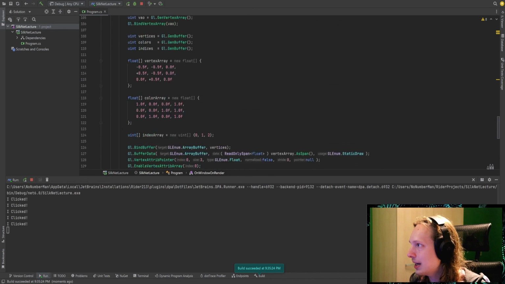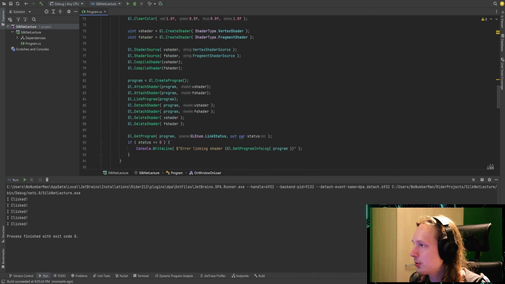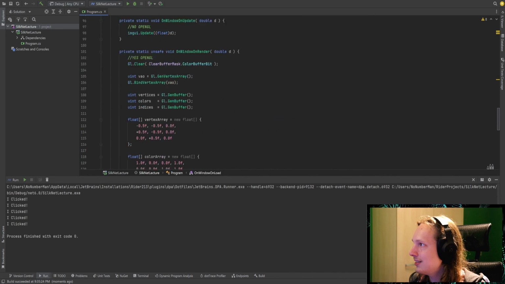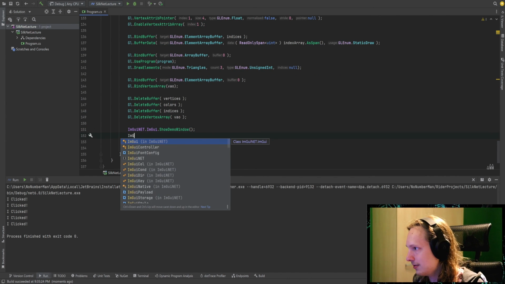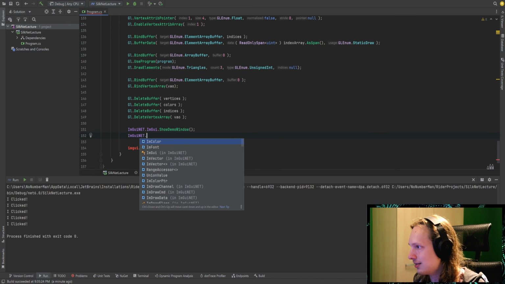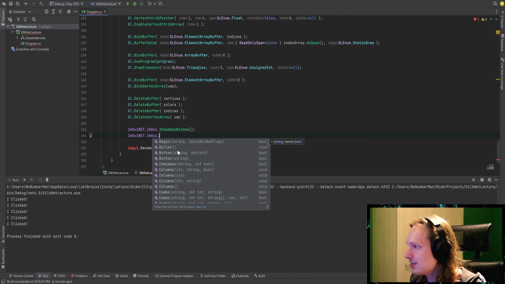So really the only thing you have to do is just create it, right? ImGui controller, and then just update and render, and then just before rendering you can do whatever you want. So ImGui.NET.imgui, you can probably import this, right? Then you can begin something, or you can just create a button, right?